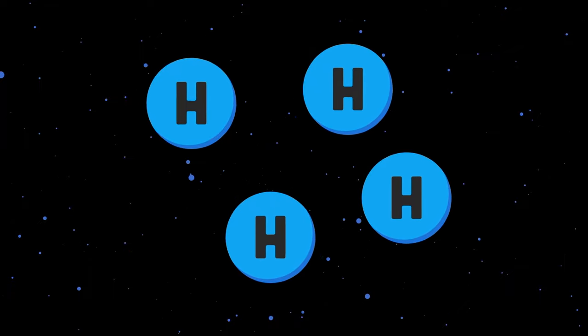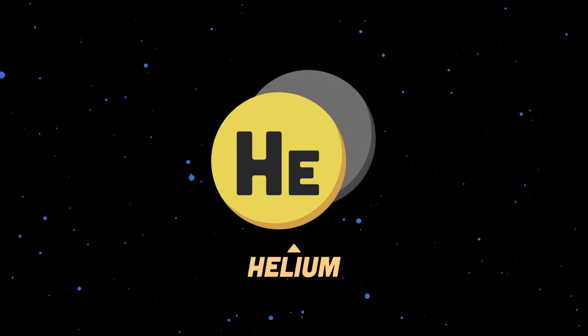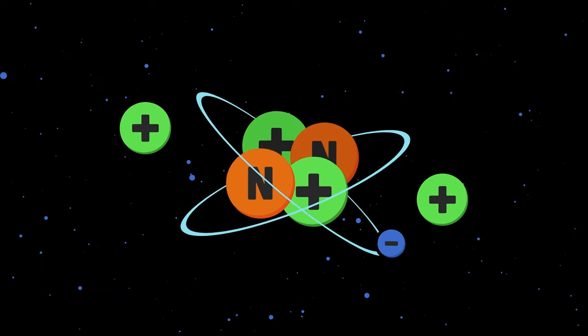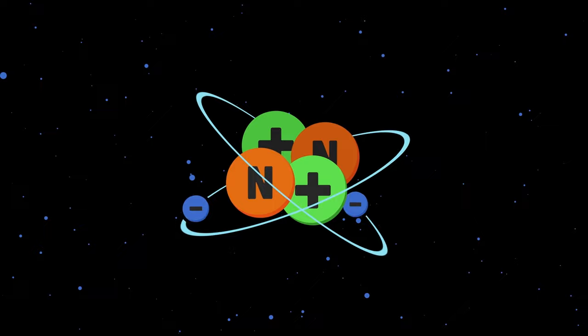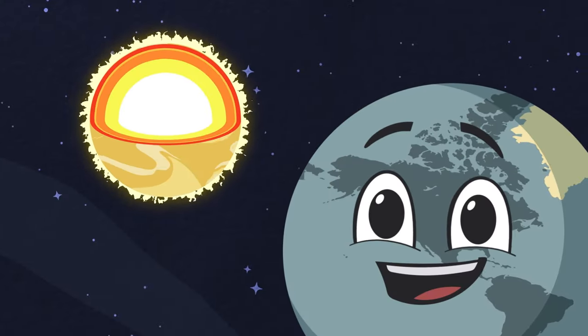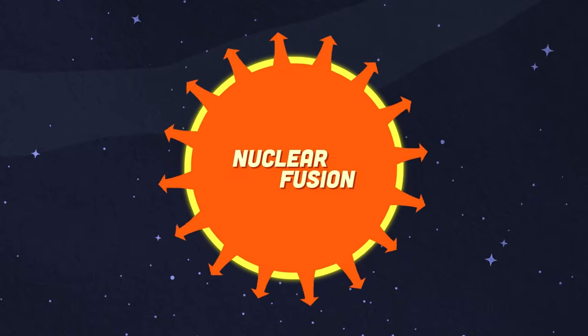This pressure creates a fusion of four hydrogen atoms, creating a helium atom — this is how it produces energy. There's only room for two of the four protons within this nucleus. The other protons are carried away by a photon, creating energy. This process is what creates nuclear fusion, which is what creates the energy to power the Sun. Every second the Sun converts 700 million tons of hydrogen into 695 million tons of helium over and over again.